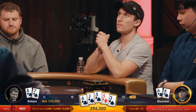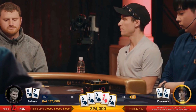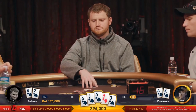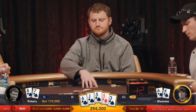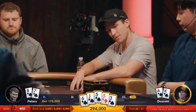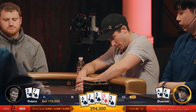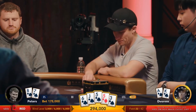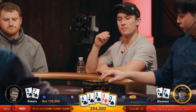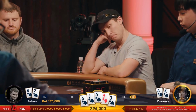There's definitely some hands that DPeters could check raise on the flop and then slow play on future streets. I'm thinking specifically about some 5s, of course. 6-5, Jack 5, definitely in the range of DPeters. What a spot! He blocked the nut flush. This is what these tournaments are all about: fierce competition.